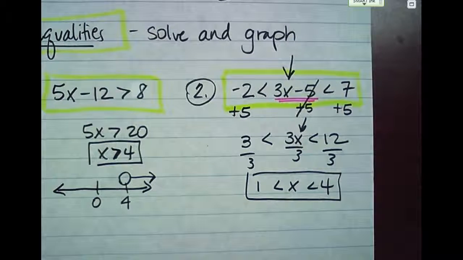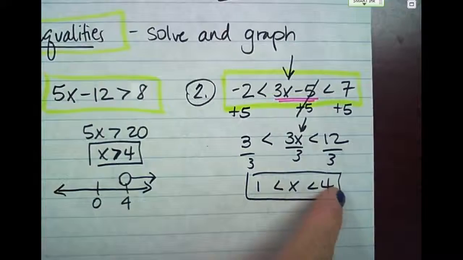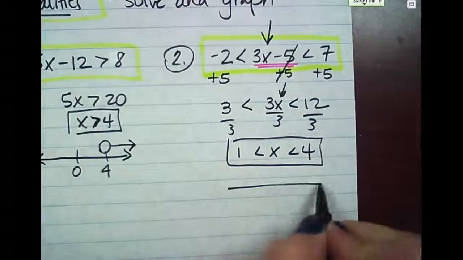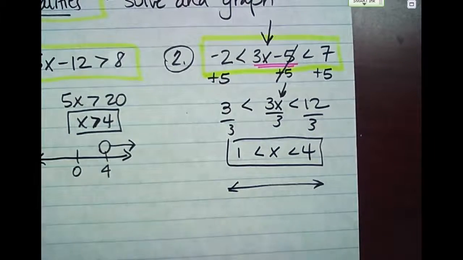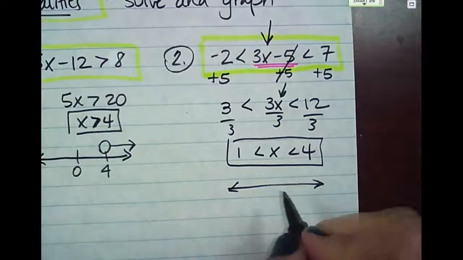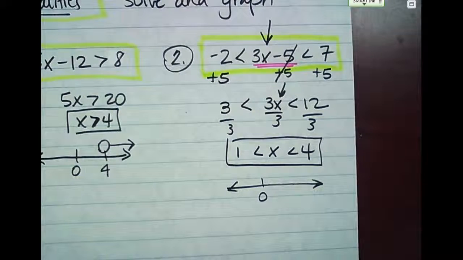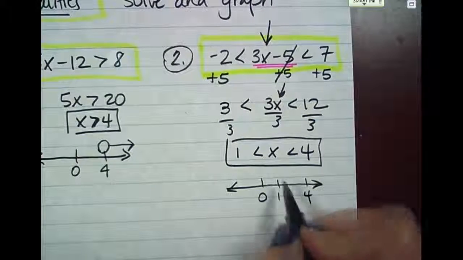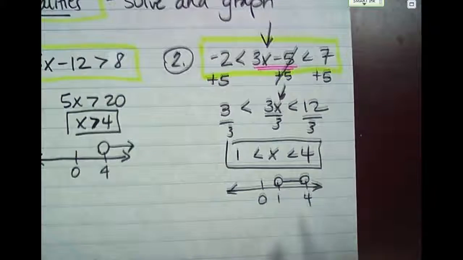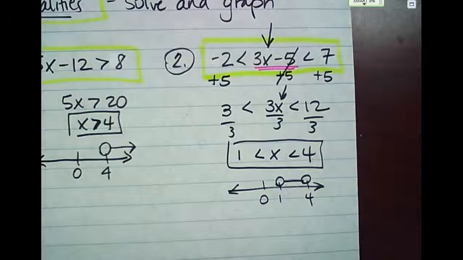That just means, guys, that numbers between 1 and 4 make this true. It needs to be a number bigger than 1 and a number less than 4. Right? X is in the middle of 1 and 4. So draw a number line. What did I tell you to always put on the number line to help us out? Good. Y'all are awake. It's amazing. 0. And then I'm going to add a 1 and a 4. Open circle on both, and shade in the middle. That's all numbers between 1 and 4.